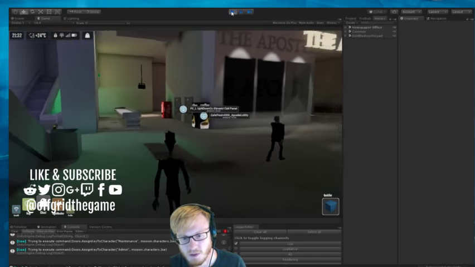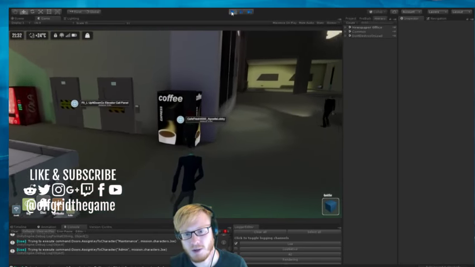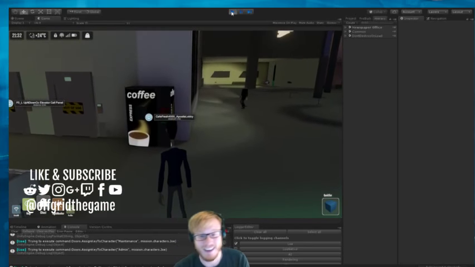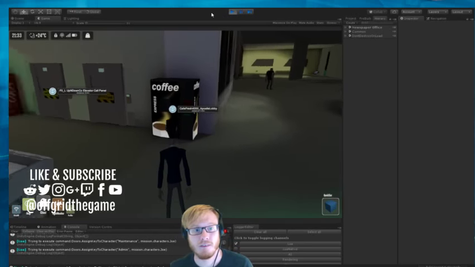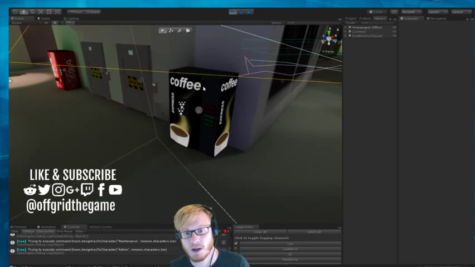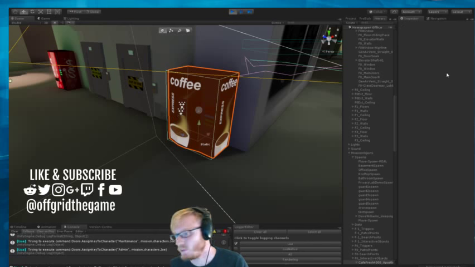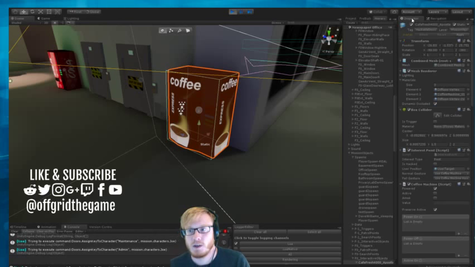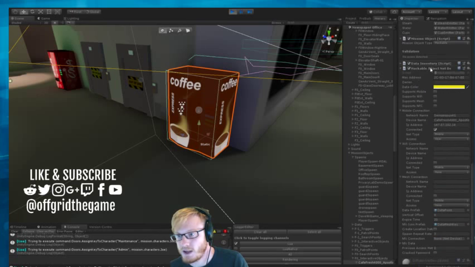It's a bit empty because we got rid of all those props on that prop level. That coffee machine is now visible as a hackable object though. So we are there. And now the moment of truth is to find out whether this has all worked properly. So, like I said, we have gotten this prop coffee machine. The inspector isn't showing what it is just yet. But we put a mission object on it. And now it has a hackable object net device which gives it a MAC address.